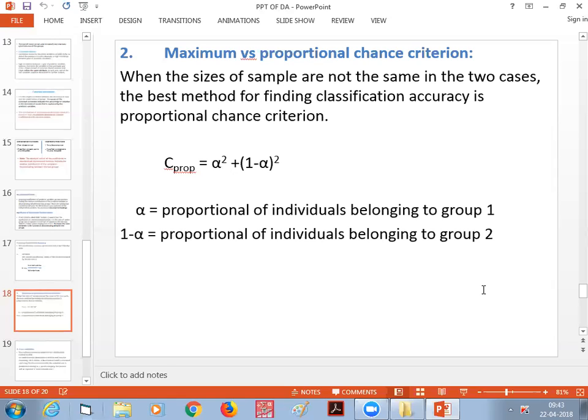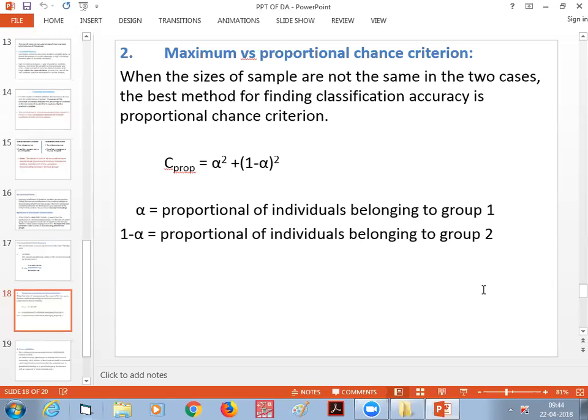Then, how can it do the cross validation? Suppose I want to cross validate the first customer. What will it do? It will leave that first customer out because we would like to classify him. From the remaining 39 observations, in the back end, it will do the process and give the accuracy rate, that means it will classify. Similarly, when it comes to the second person, the second person is left out, and the remaining 39 observations are used for cross validating.